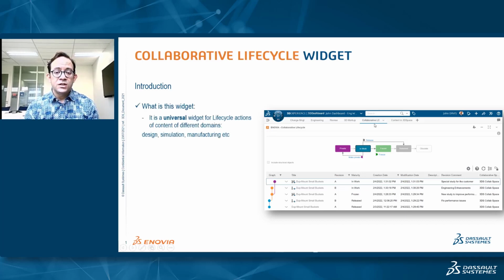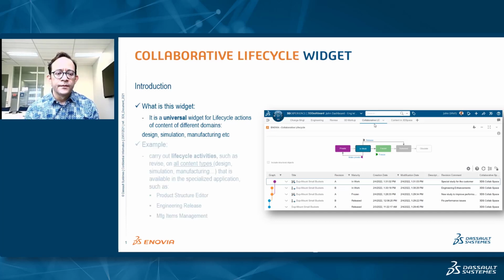This widget is a universal widget for lifecycle actions on content that has originated in different domains such as simulation, design, manufacturing, and so on.